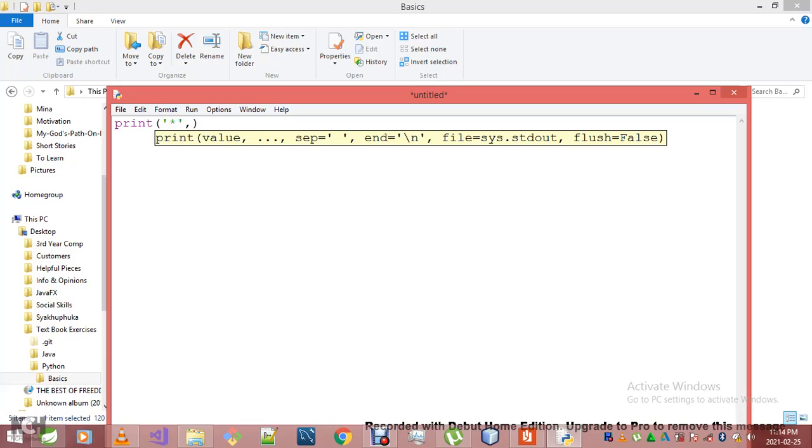So here's the deal. The trick is to remember how the separator works. 1, 2, 3, 4.